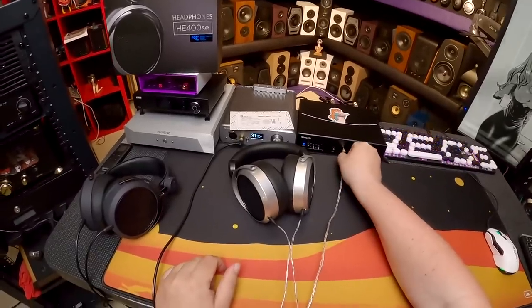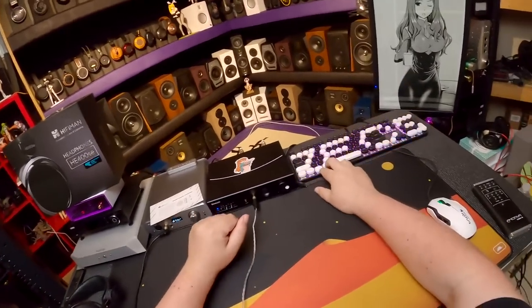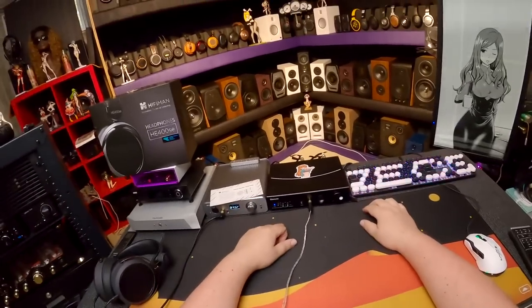Off the cable now for a second. Back to the sound. It's lovely. Lovely. It really is an impressive amount of go.